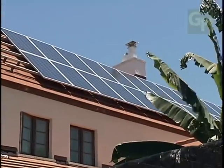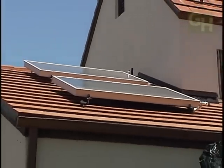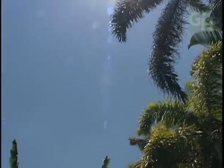And what it does when there is no more power in the solar system, it switches to Florida Power & Light. But the really neat thing that this causes or makes happen is our bill last month was $14 and some cents, and this past month it was $13 and some cents. So you can see that there can be a big gain from using solar energy.